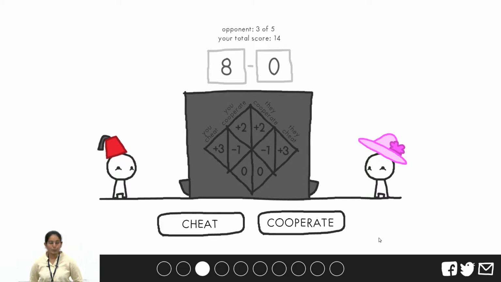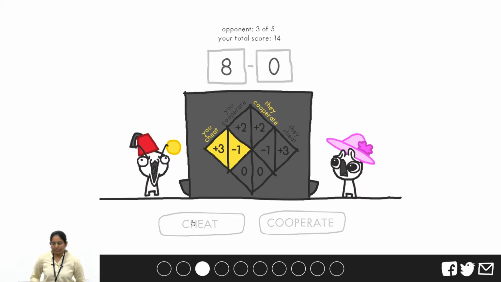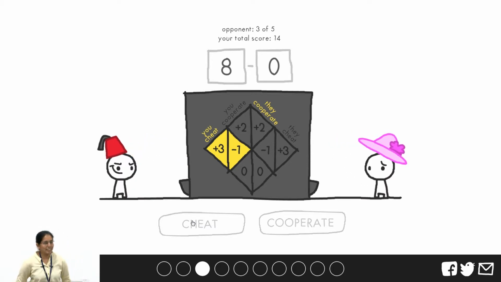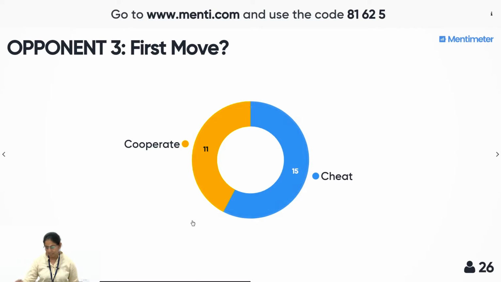But remember that this is multiple rounds, so if you keep cheating, it's possible that they also get annoyed and change their behavior in the future. So that's the additional dimension here, but locally in this round it does seem optimal to cheat knowing that she is going to cooperate. So let's see what happens. So yes, as predicted, it went your way and she also went away. So we now have a new player, and I'm going to ask you, how do you want to start?